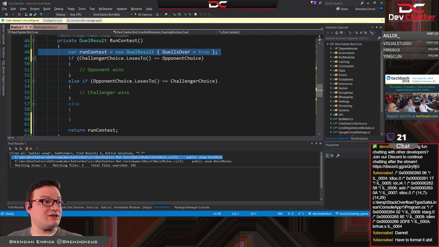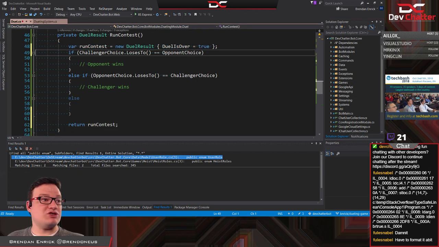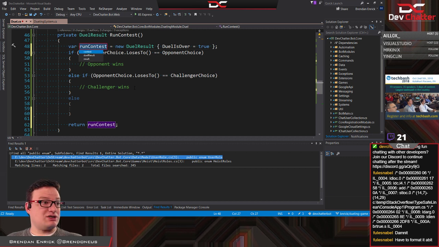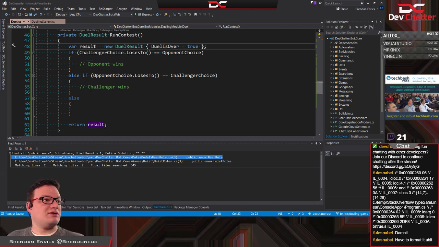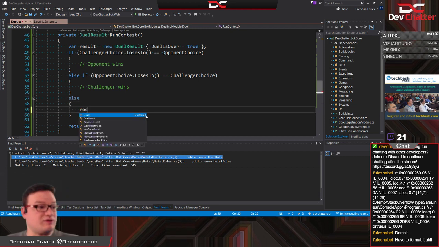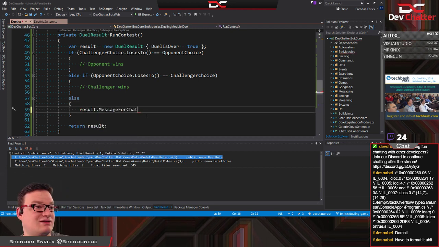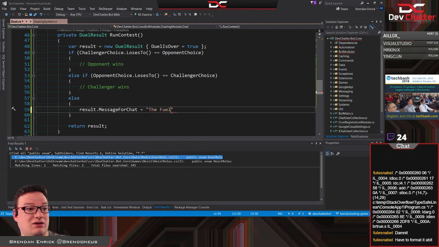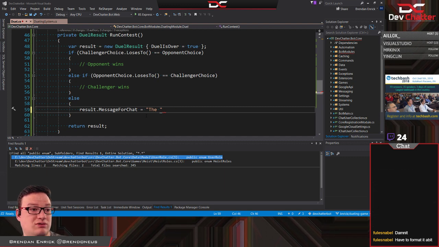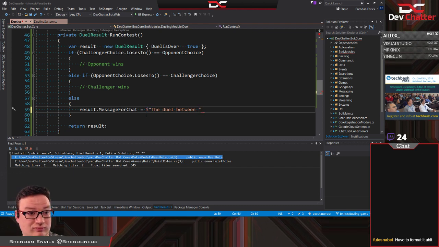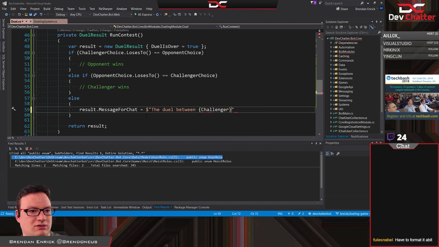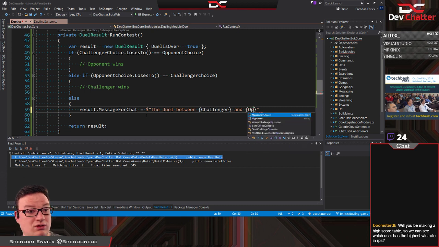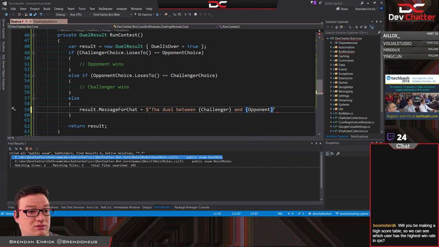Move that up there, fix this, get rid of this stupid message from ReSharper that's annoying as crap, and change this to result. And then we're going to say result message for chat equals the duel between challenger and opponent was a tie.